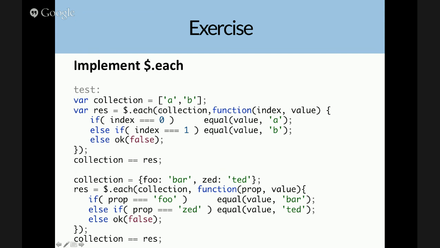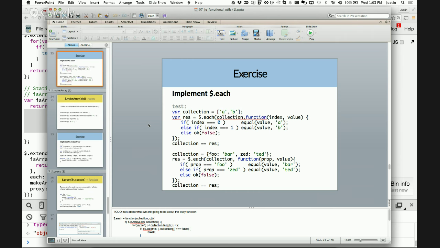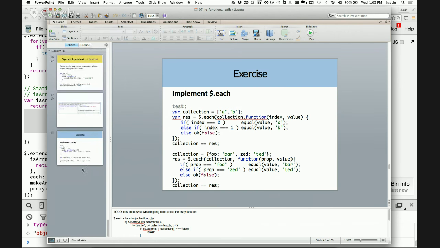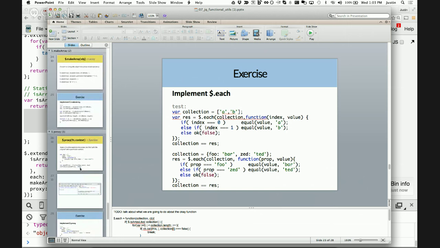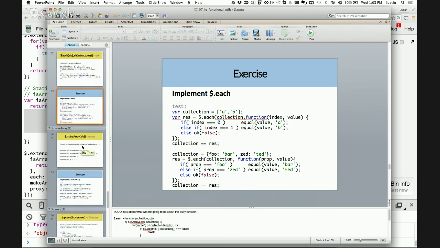And it makes sure that the collection itself is returned by $each. So that's the exercise. We're going to wait another minute or two before we do it, and then there are two more exercises after that that we'll go through pretty quickly.